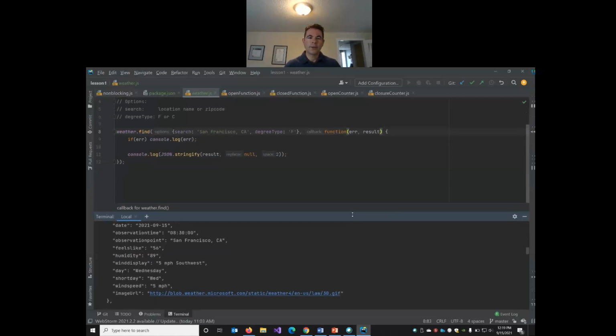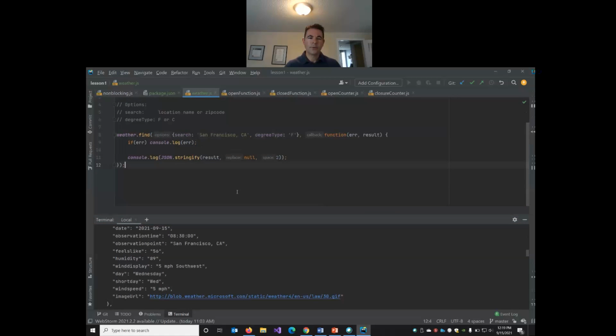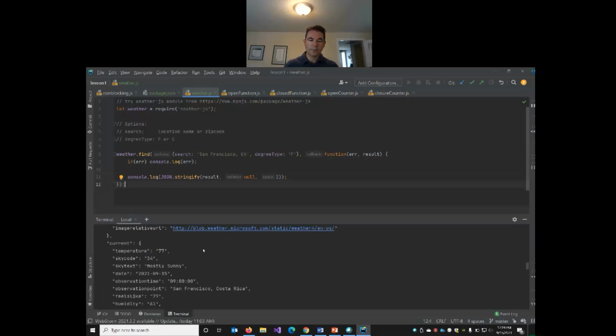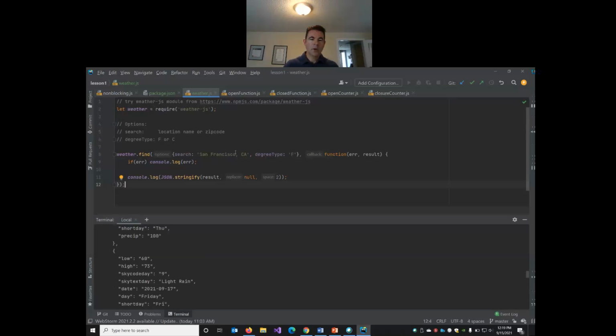What if I switch this around? It says we can put in the location name. Notice if we put in San Francisco, it also gives us San Francisco, Costa Rica. I'm going to change the location to a postal code. What if I put in, let's say, the college postal code?